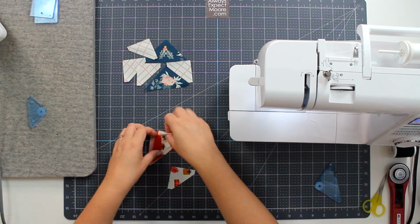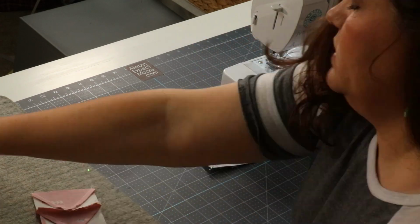There's also a video that will be released on December 1st showing you how to take your finished advent blocks and turn them into ornaments. Or if you make all your pieces and you hang out till the 12th, you'll get a video on how to take all these blocks and turn them into a mini quilt. So these are all the different templates you're going to get. 12 different templates in this set, as well as 12 patterns, the felt box, the cute little button on the front of the box, the videos that show you how to put it all together, and your patterns for every single day, plus extra tips and tricks right here on YouTube.